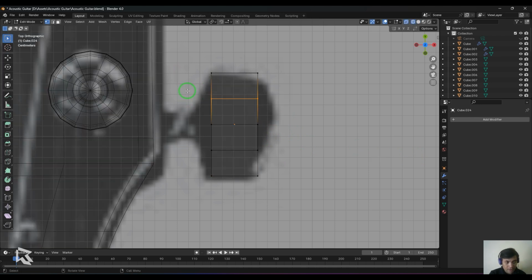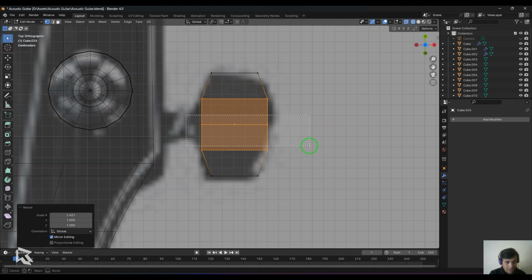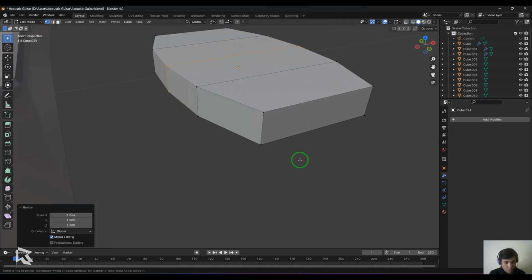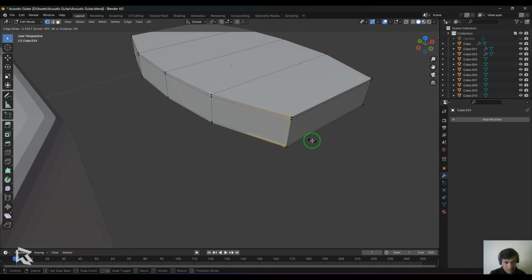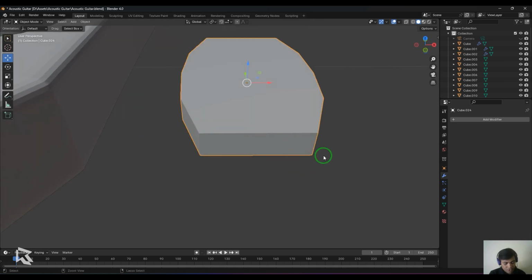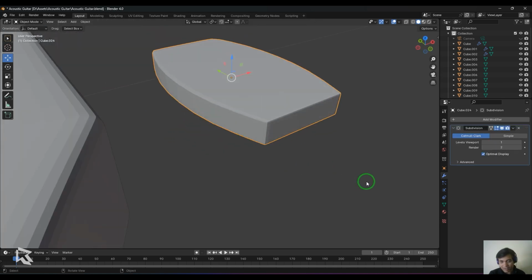Then select these three points and press S and X, and then S and X again. That gives that nice shape. I press Control R and add the lines on all the corners. Now I press Control 1, which is going to add that subdivision, and then apply it.